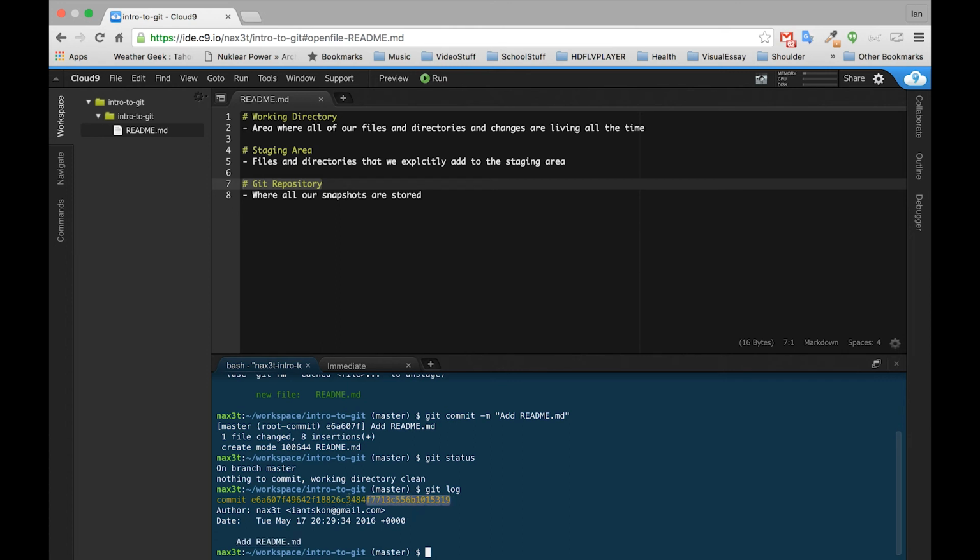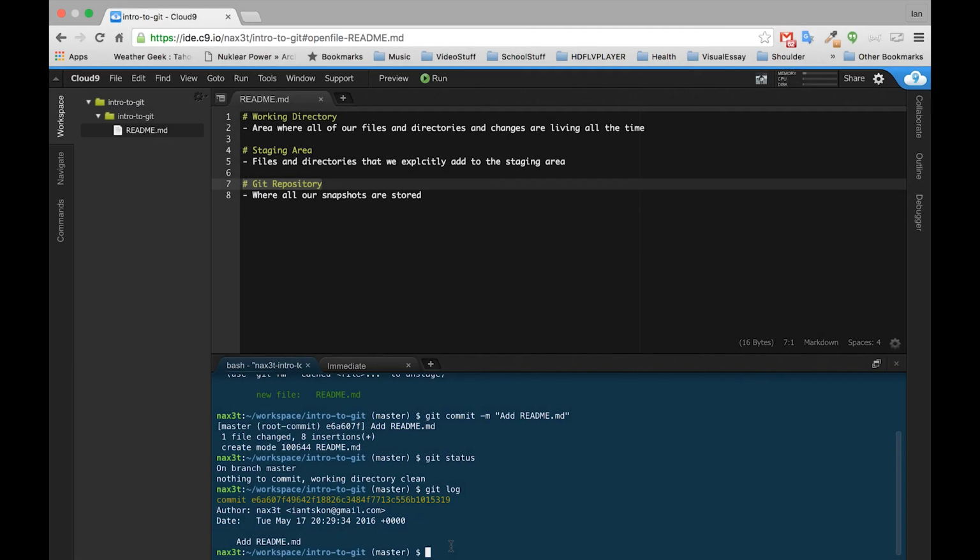And then up here, it gives you this long combination of letters and numbers, and we'll talk more about what that is later. But basically, as we make more commits and have more snapshots, we're going to have a nice history every time we type git log, and that history is going to include all of these commit messages, and those commit messages will help us identify what's going on. And this is especially useful whenever we're sharing code with other members of a team or with employers and so on and so forth. They can see, okay, this is where they did this, this is where they did that. And it's also useful for us later on down the line if we want to come back and do something to our code long after we've put it into Git.